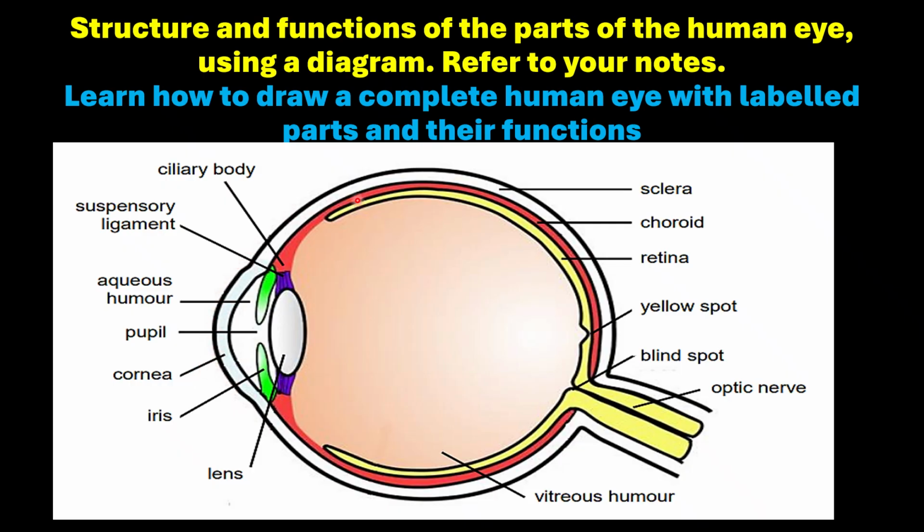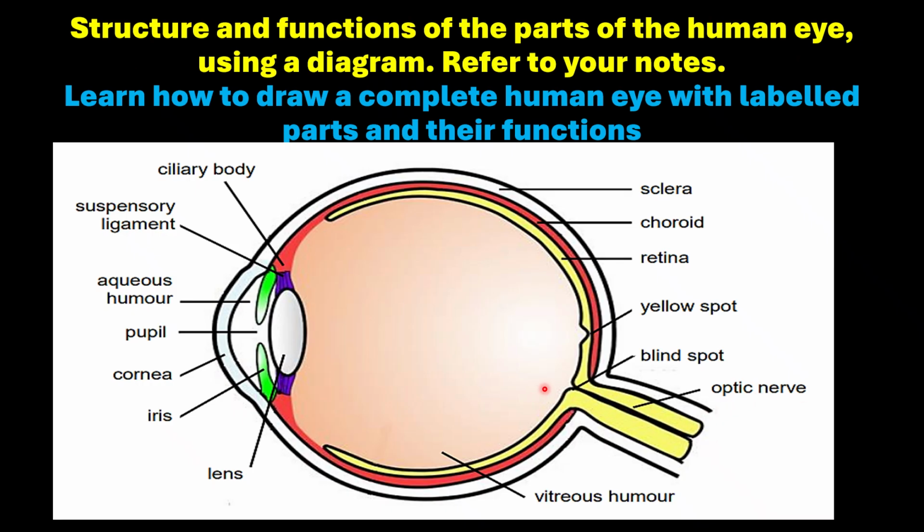And then after the cornea, we have the choroid. That is just back to the sclera again. Below the sclera, we have the choroid, which is the dark colored part, and below the choroid, we have the retina. So effectively, we are looking at three circles here, and they all end at the back side at a point called the blind spot, which actually exits the eye via a structure called the optic nerve.